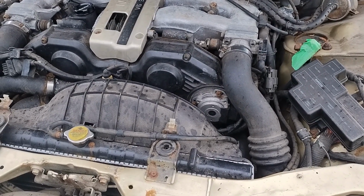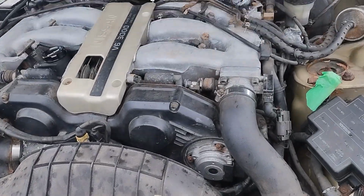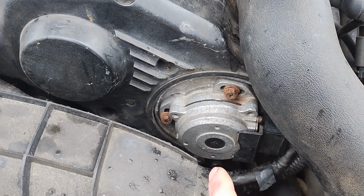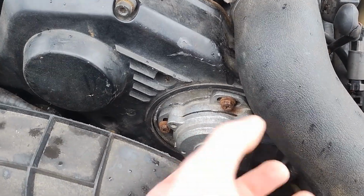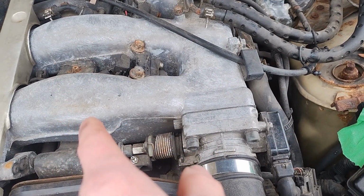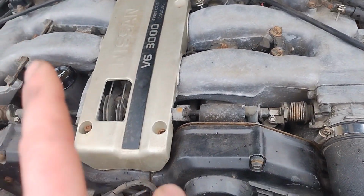I got updates. First off, it's raining. Next, we took a look at this. This is known as a crank angle sensor, or cam angle sensor, because it's on the camshaft I'm calling it cam angle sensor, also known as CAS. This works. How you test it: ignition on, take it out, and you actually spin it. You will hear the fuel pump prime and the injectors fire. We hear all 6 injectors firing, we hear the fuel pump prime, but we still had no spark.